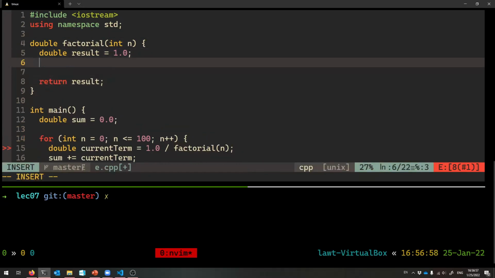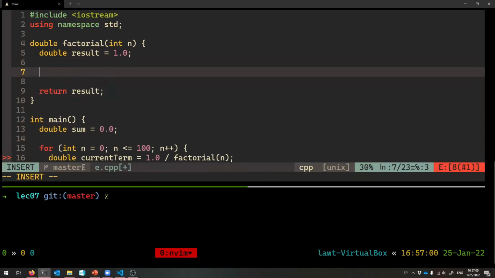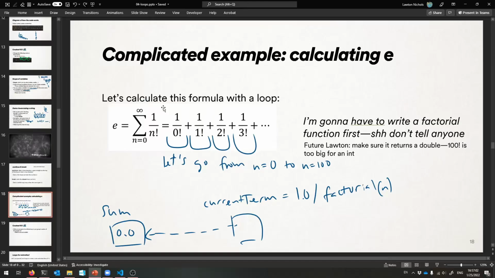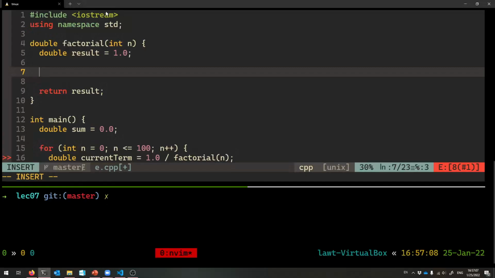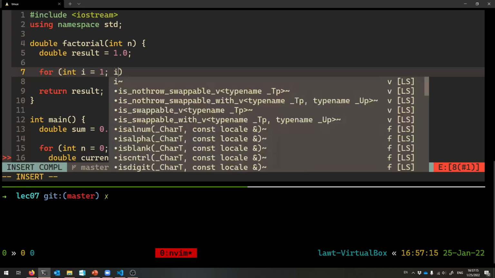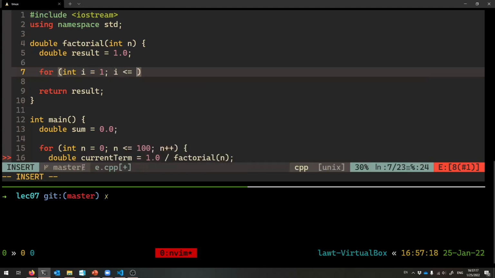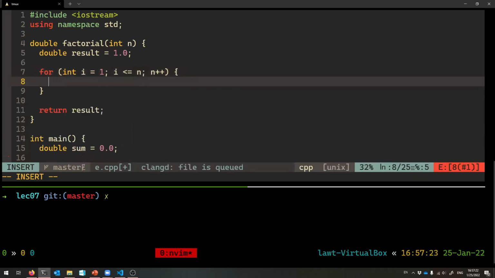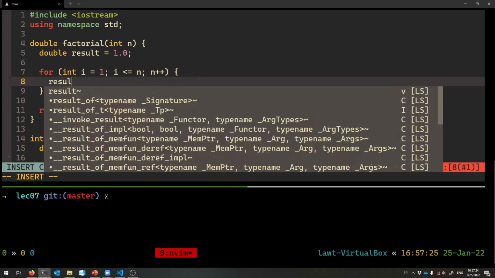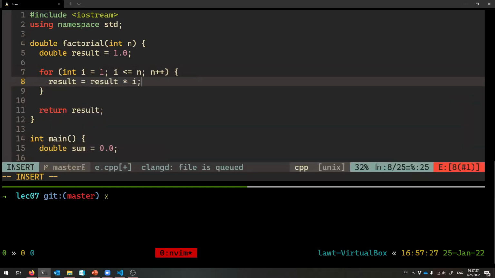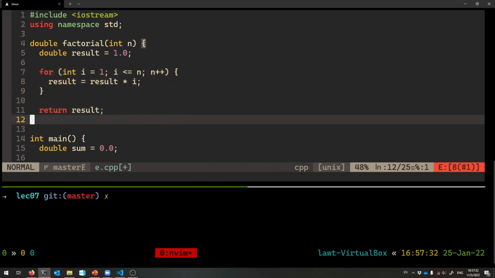The factorial of 0 is defined to be 0, by the way, so that's important here. Sorry, it's defined to be 1. 0 factorial is defined to be 1. Same with 1 factorial, also 1. So let's make a loop that doesn't run if n is 0. For int i equals 1, i is less than or equal to n, so if n happened to be 0, this would never even happen. n plus plus, and then result equals result times i. So I'll multiply them all in kind of backwards for a factorial. Okay, and return that result.